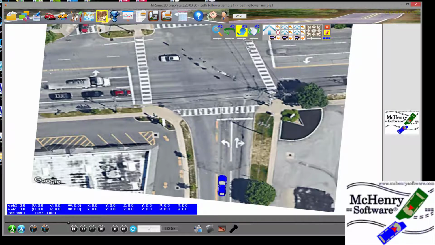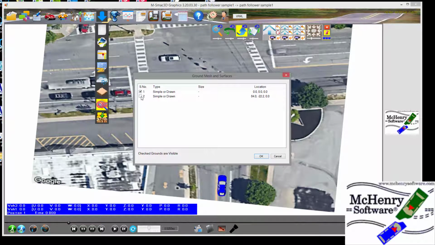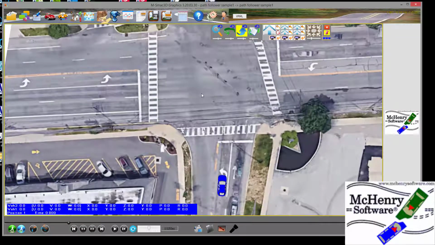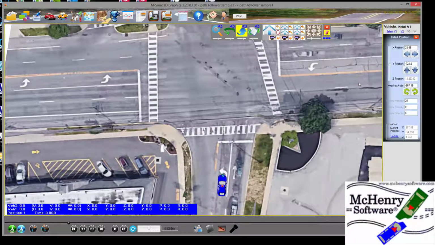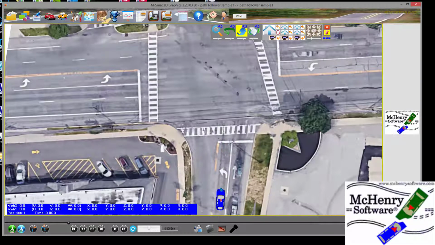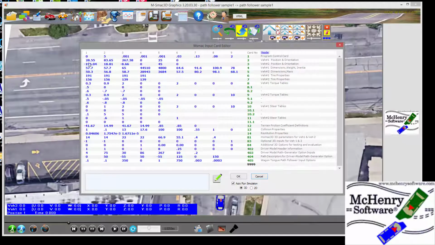But so now we go ahead and we turn on. So I then brought in and scaled to make sure you had a scale in there somehow. I brought in and scaled that newer Google one, and you notice now it doesn't have any cars, etc. Now the next thing I did is I placed this car at a position. And, you know, generally when you first start, there may be an origin or something, but let's just say I want to start them about here. Now, if I go into the input file here, you notice it lists 28 and 83 and 267.